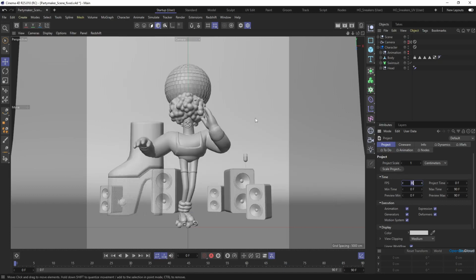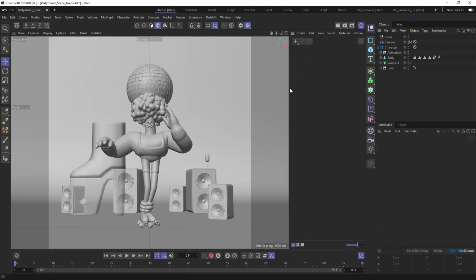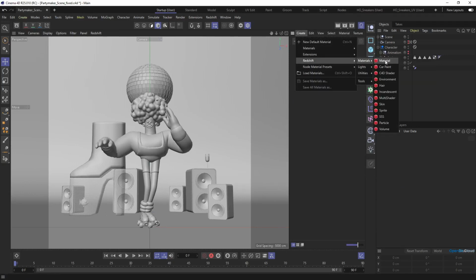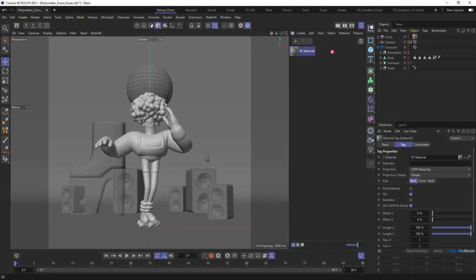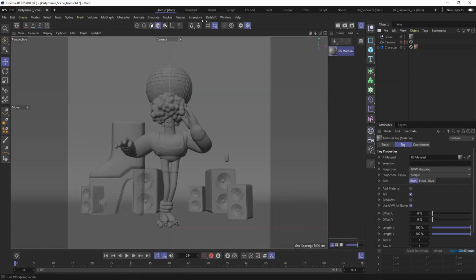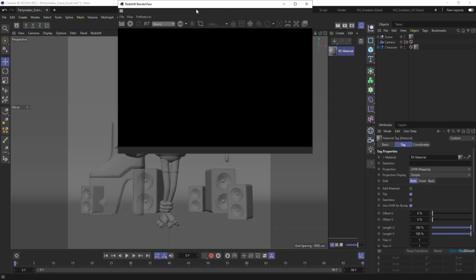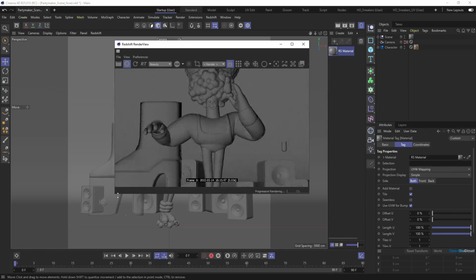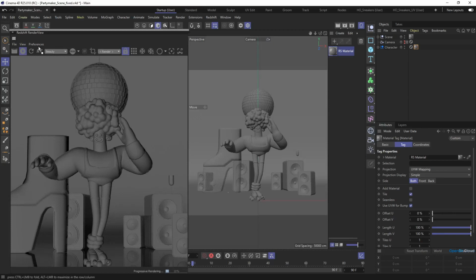We don't have a single material or light source in the scene yet. Let's go to the Material Manager and delete all these old materials. Let's go to Create Redshift, Material, and Create Material. Now drag this material onto the scene object and the character object. I prefer to adjust the basic light on one material first. Let's go to the Redshift tab and click Redshift Render View. Press Start IPR, and in this Redshift window, we'll render the scene in real time. I'll drag this window to the left to make it easier to work.